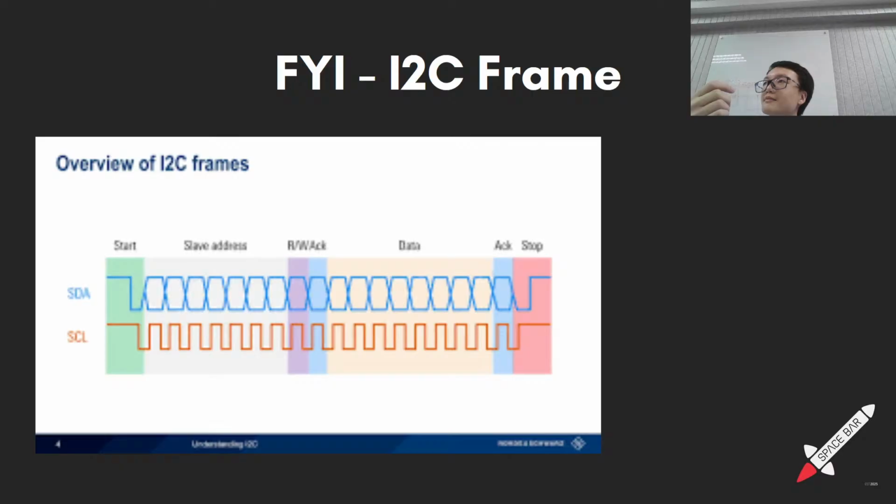What this means is that multiple devices can be put on the bus, because everything is connected on the same bus, and each device can only pull this line low.